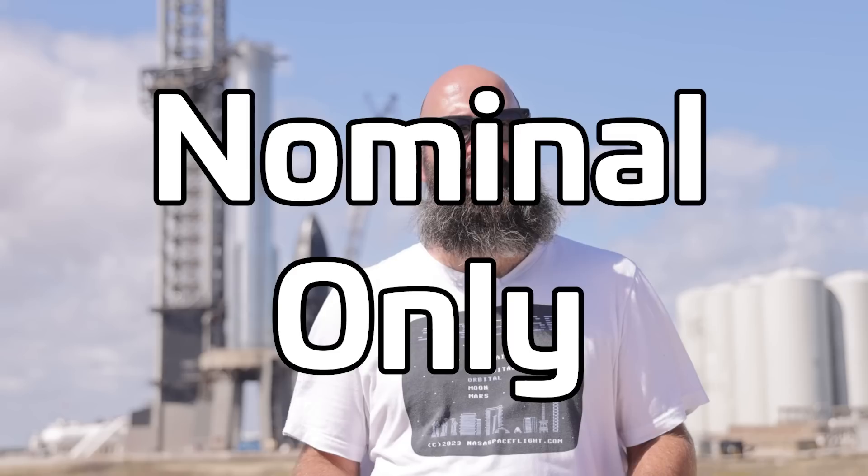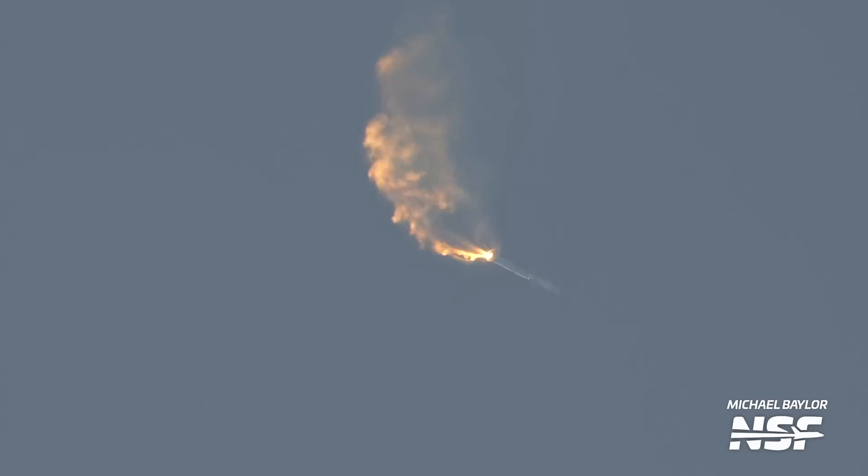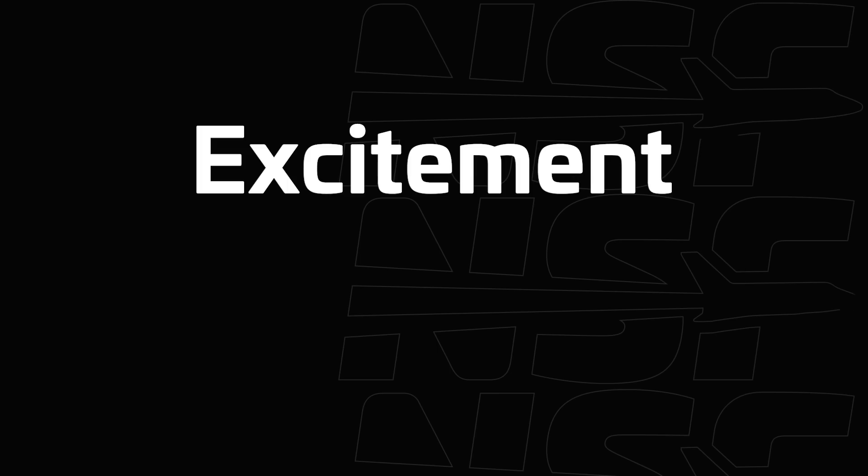While SpaceX says 'exciting landing,' we all know what that means — it means kaboom. All of the things mentioned in the post-flight phase of the timeline are only under nominal conditions, and if you remember the first flight, conditions weren't exactly nominal. Things may very well fail on this second flight, and that's okay. But it's important to note that even if only a few of the booster's engines shut down early — even if it survives ascent and makes it through hot staging — that will still affect the timings of things on the post-launch timeline, as it will change the vehicle's altitude, speed, and other parameters. I personally think that if the vehicle makes it through hot staging, that'll make Flight 2 a great success. Either way, excitement is guaranteed.